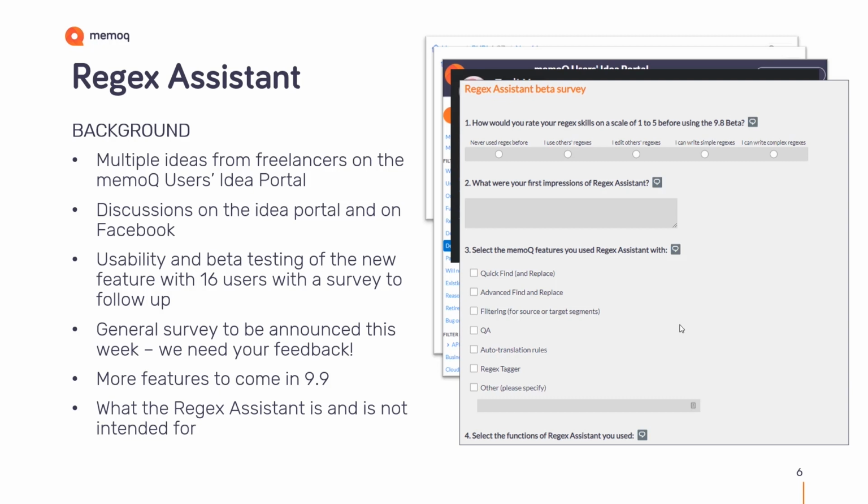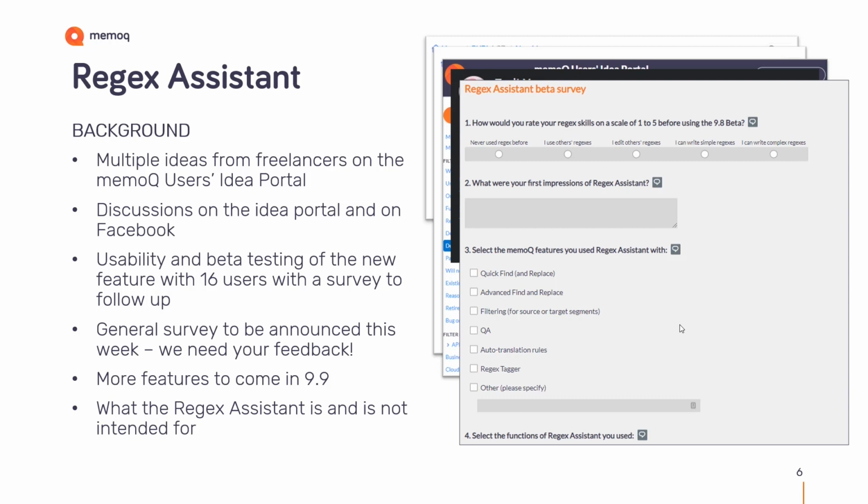We are going to provide you with the link to this survey later in the email sent after the presentation. We are going to have many more features for this Regex Assistant coming in memoQ 9.9, but I'll talk to you about those later.